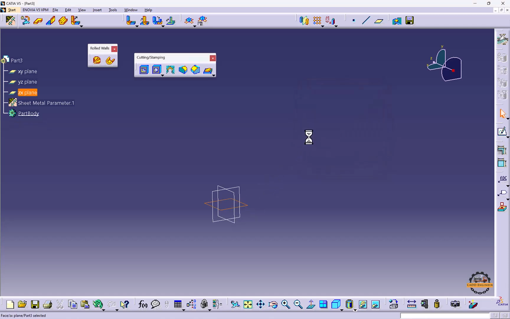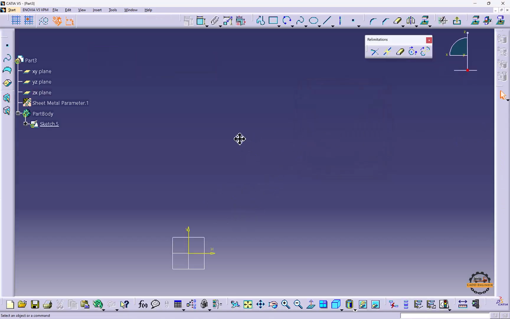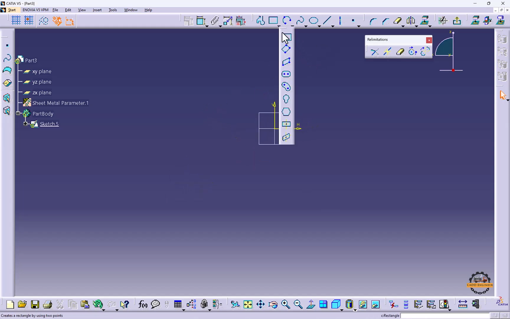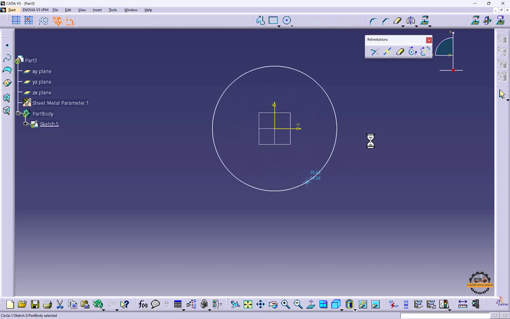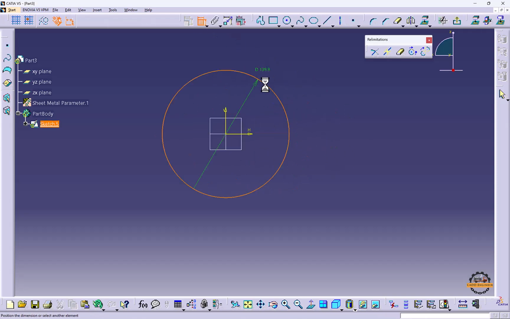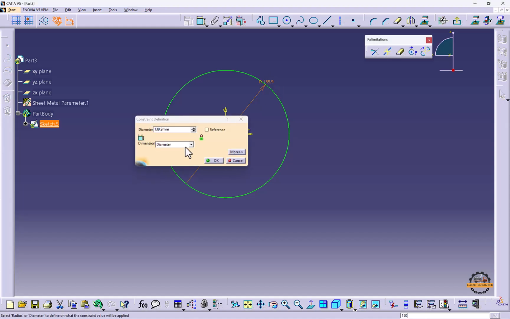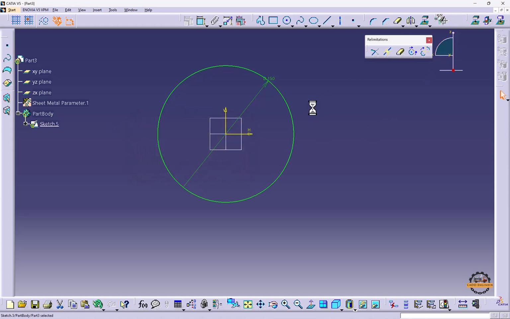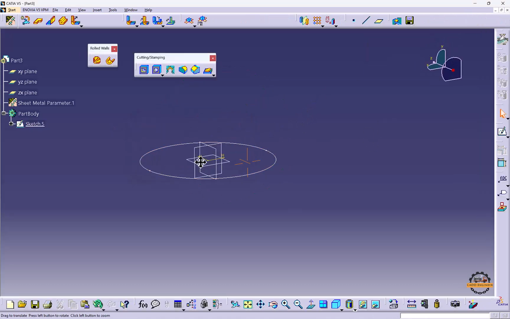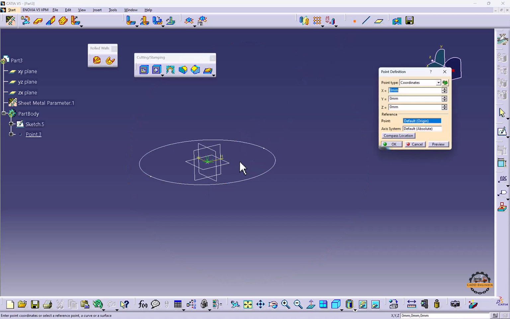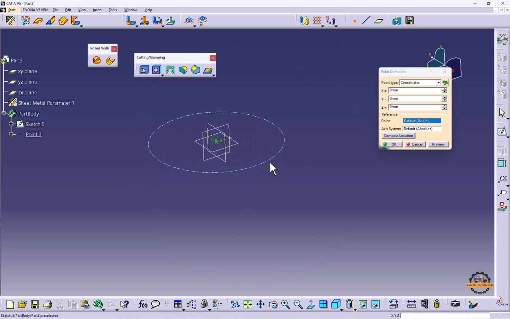Let's do it. So here let me create a rectangle object, or we can make a circular object as well. Let me create a circle here first. I'll make one circle and specify the size of the circle that I'm taking here. That should be something like 150 diameter. Exit. Now I'll do one more thing. Let me create one point for the opening. So we'll use this point and we can place the point. We can see the direction.